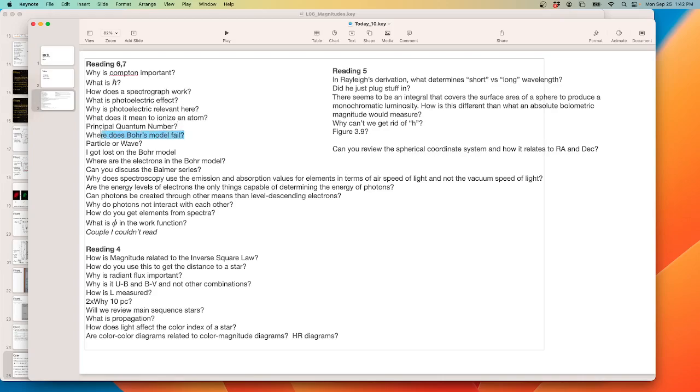Where does Bohr's model fail? Well, for the electron, it actually works great. It starts to get fuzzy when we get more protons and more electrons. So Bohr works great for hydrogen. It works great for helium if it's missing an electron, because then it's just a big nucleus, but there's only one electron. But the electrons get in the way. I'll talk about this in a second, but the other electrons make the model break down, and you have to use fancier approximations. But the basic physics is pretty solid.